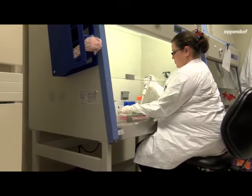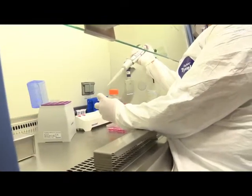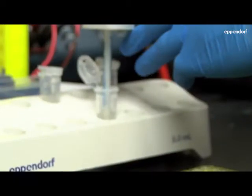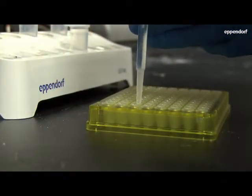Contamination is a big thing that I'm constantly paying attention to, so knowing that I have a product that's going to help reduce that risk makes repeats of experiments less likely. It improves our process because we are able to make those larger size volumes without necessarily needing to pipette into multiple tubes, so we know that our master mix is consistent across multiple plates of samples.